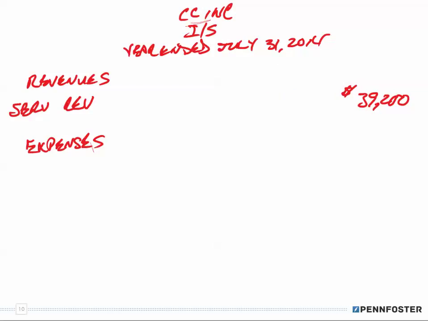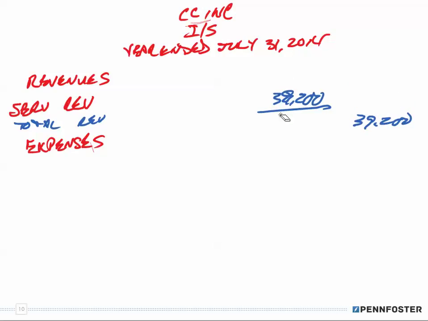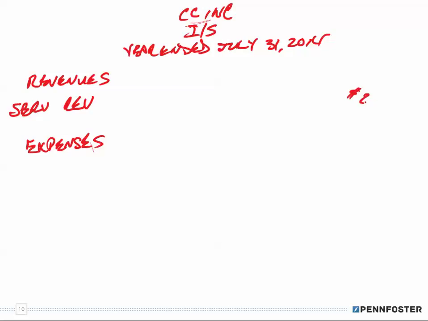If I had written total revenue, then what I would have done is put 39,200 here with one underline, and I'd put the 39,200 here. I wouldn't have this here. And it makes no sense for me to add just one number. So when you only have the one account, you don't have to have a total, because you know that that is the total amount for that particular category of accounts.